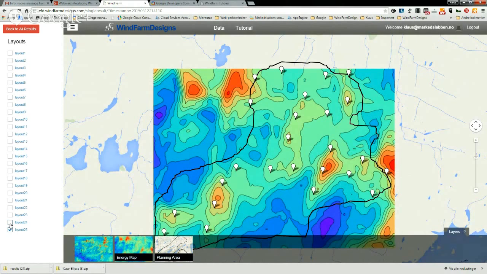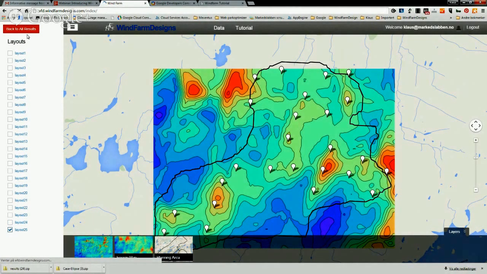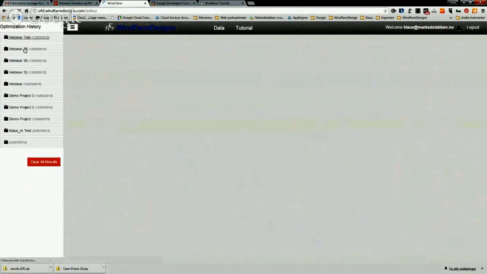So where you put one turbine will affect where you put other turbines around, which in effect affects all the other turbines. So that's what makes this a complicated optimization problem that we are solving with formal operations research search methods.